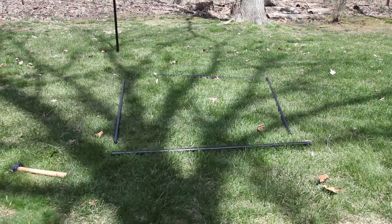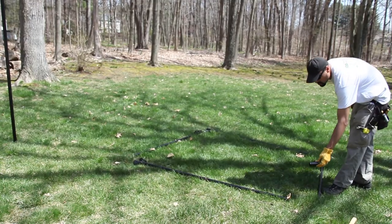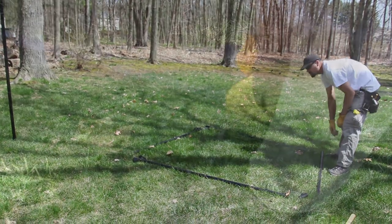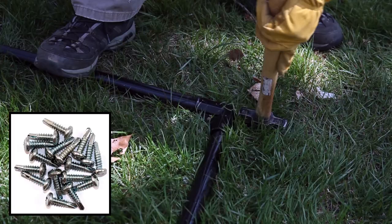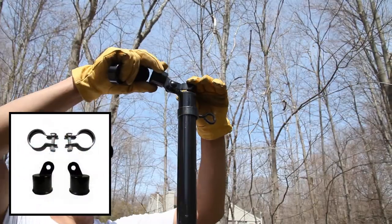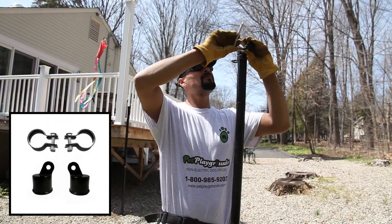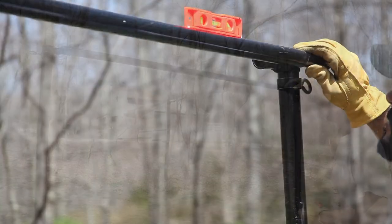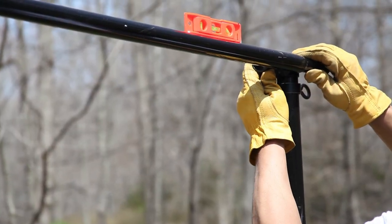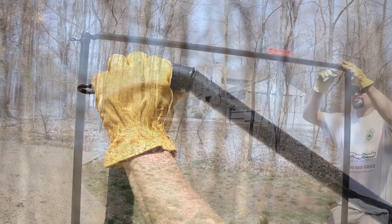Lay out the structure of your gate on the ground using the vertical side pipes and horizontal top and bottom pipes — our gates no longer need a center support pipe. Connect the outer pieces together using the black corner elbows and secure each with four self-tapping screws. Attach each 1-3/8 inch black aluminum hole cap with screw on each post, then test the top bar to see if it's level. If the ground is not level, cut the top bar with a reciprocating saw to make the gate perfectly level, then secure the aluminum hole cap.